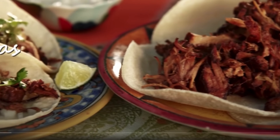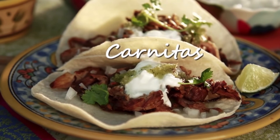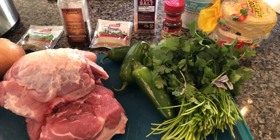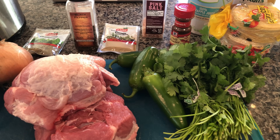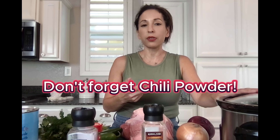Carnitas street tacos made simple in your kitchen — I'm going to show you how. In this recipe we're going to be using a crock pot, cooking approximately four pounds of pork butt. We'll also be incorporating a yellow or red onion, Mexican cumin, Mexican oregano, salt, pepper, jalapeños, fresh cilantro, pineapple and orange juice for the marinade, and street taco corn tortillas. Let's get right into it.